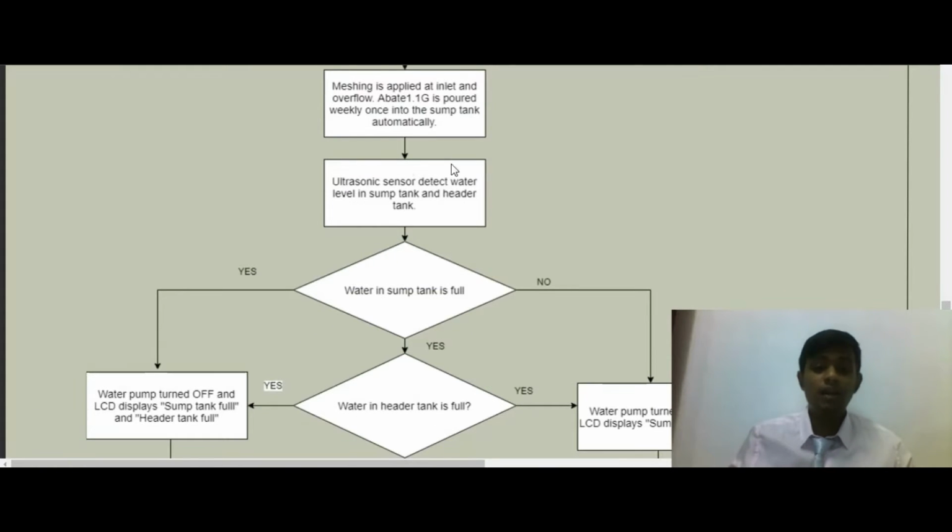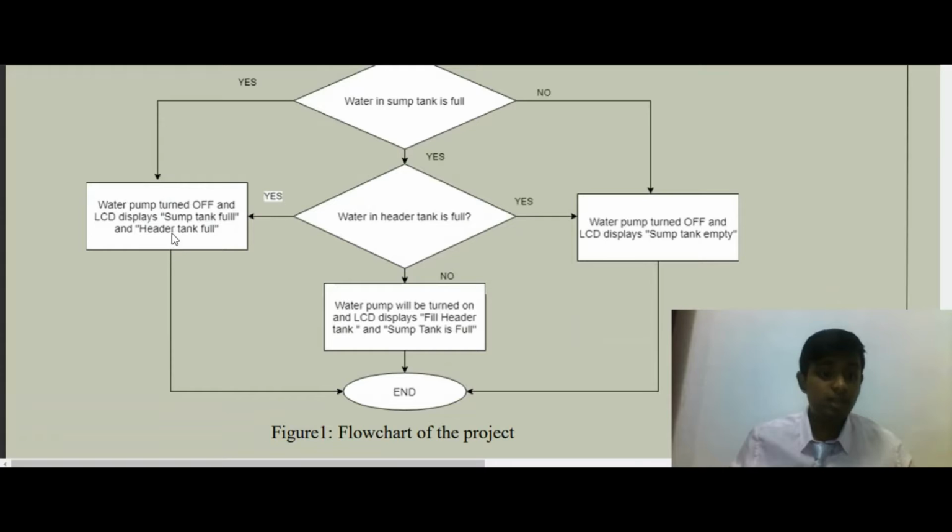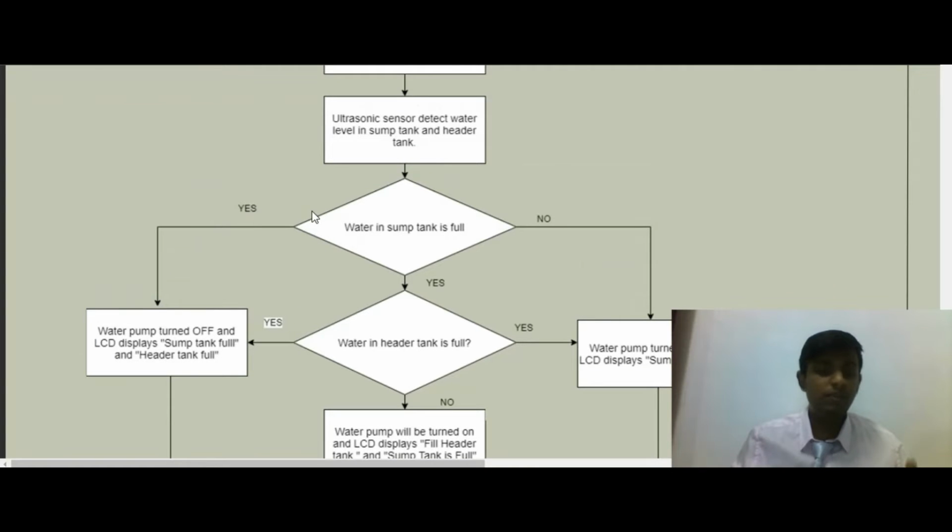Then, for the water flow management, an ultrasonic sensor will detect the water level in the sump tank and header tank at first. If the water in the sump tank is full and the water in the header tank is full, the water pump will be turned off and the LCD display will show sump tank is full and header tank is full. This is condition 1.